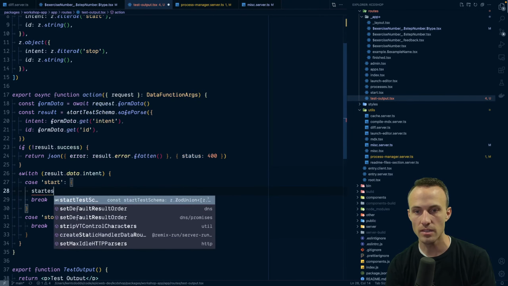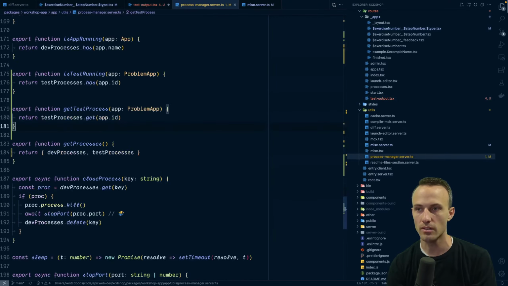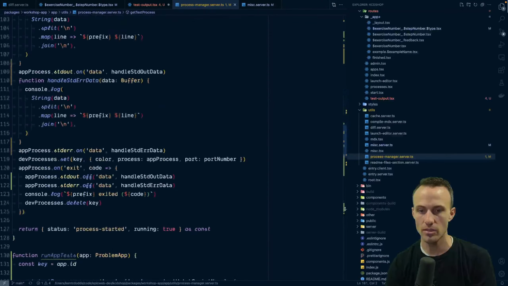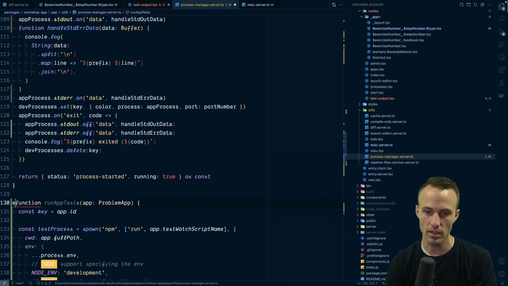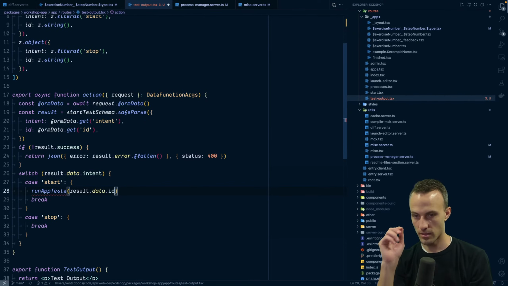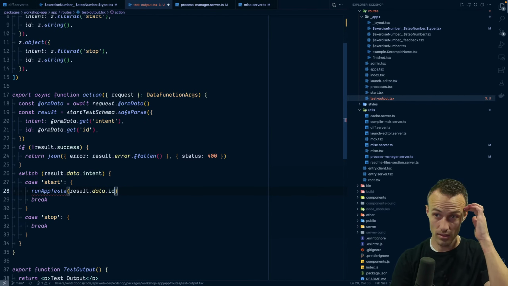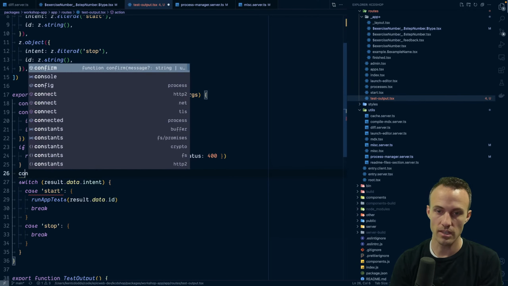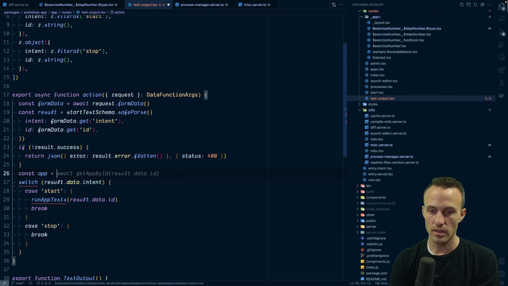Start test, what did I call it? I thought I called it something useful. Where, this is yellow. Oh, I'm not exporting it. Run app tests. So we don't actually get the app from the ID, so we should probably get the app. Await, get app by ID. Is that a thing? That's not a thing.